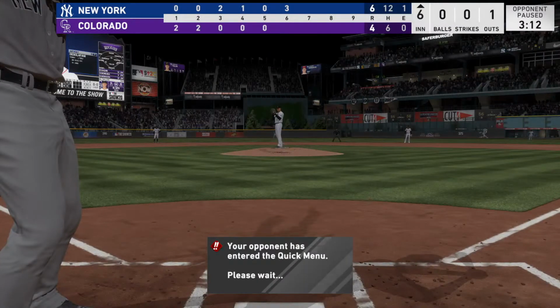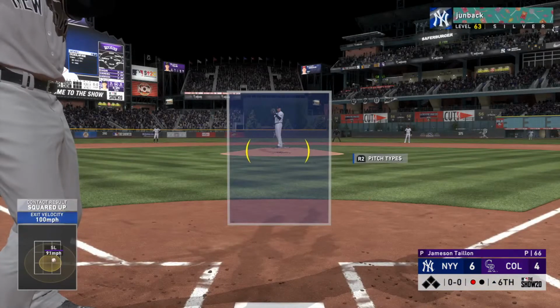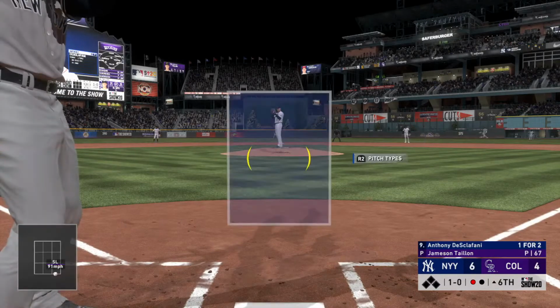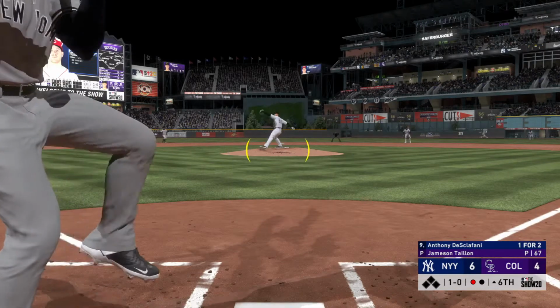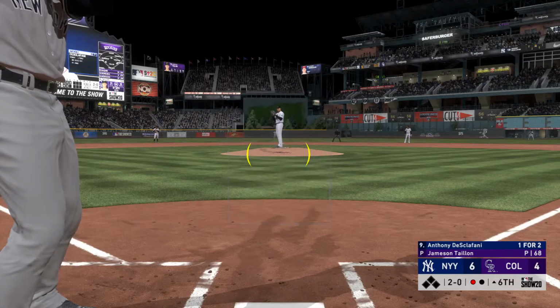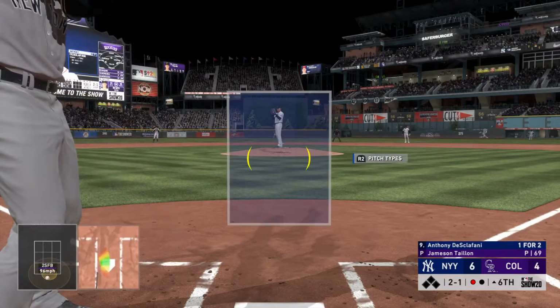The pitcher, Anthony DeSclafani. To the plate now, Anthony DeSclafani. He'll hold off on the slider to start the at-bat. It's ball 1. 1 for 2 in the ball game thus far. And he watches one miss outside. 2-0 now. This offense is absolutely feasting on these count leverage situations. If he's going to have any chance of feeling good about his effort tonight, this pitcher has got to get back in the strike zone.